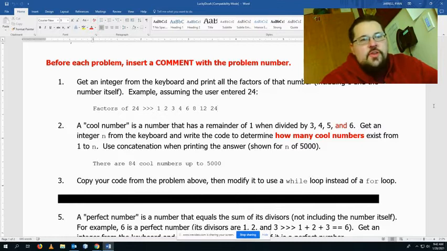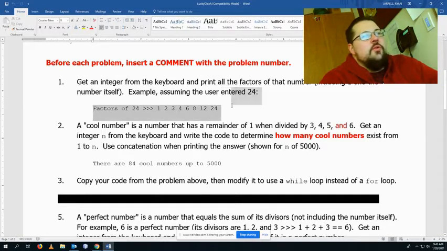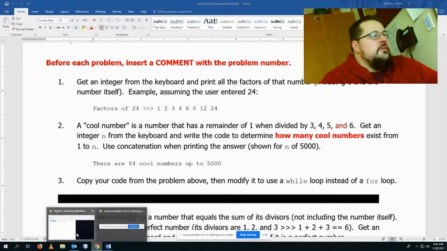Most of this was just review. Make sure you remembered how loops worked. Added a little bit of challenge in the algorithm part because you had to figure out how to calculate or test for these. But it's all basic math. Get an integer from a keyboard and print all factors of that, factors including 1 and itself. So that's all factors. And so we've got an example of 24 that we can run our code and check with. So let's just jump into it.